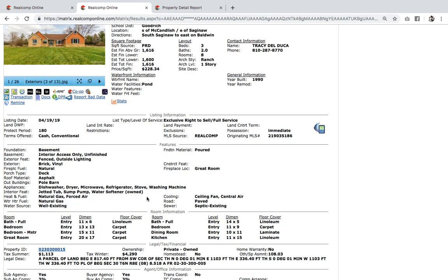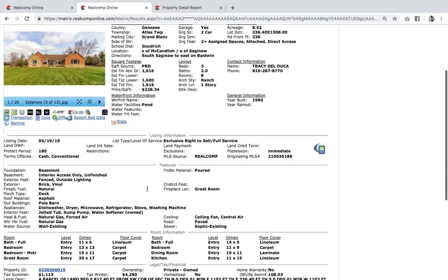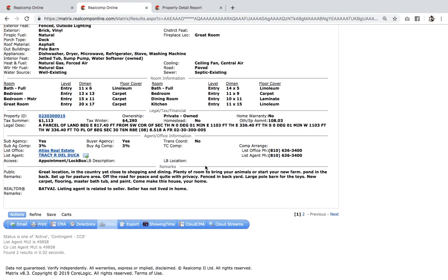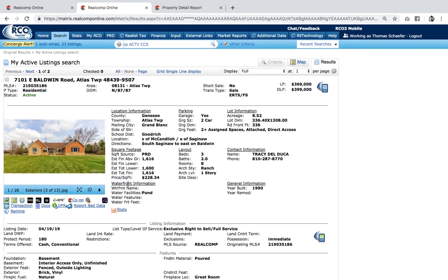Looking here on well and septic, again, they don't tell us any information, so make sure you test that septic. It was built in the 90s. Hopefully it's still good. They probably use modern septic material, but nonetheless. Natural gas is great. They're hooked up. Let's see, you got the barn, you got all the country stuff. I haven't looked through the photos yet. I'll do that when I dive in a little bit deeper.